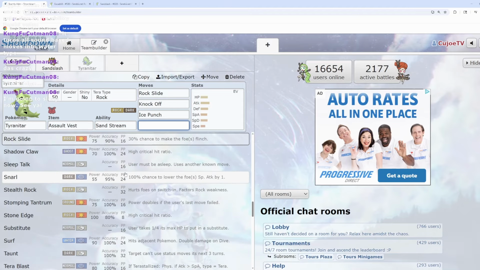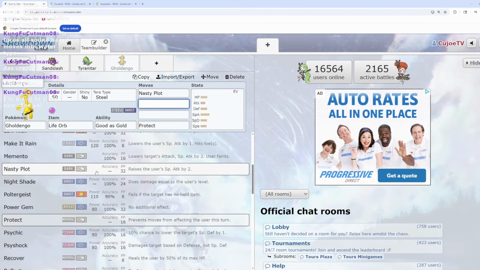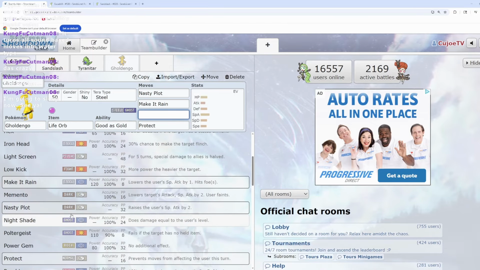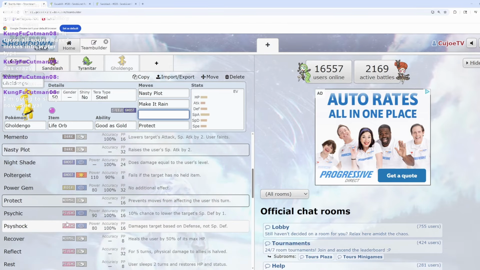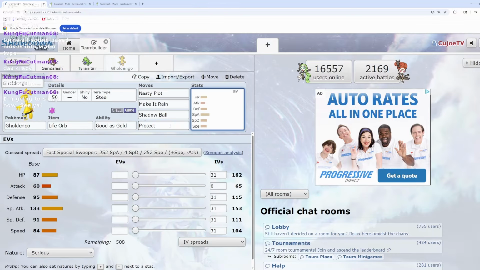Speaking of Terra, Tyranitar is set to flying since it can dodge Sandslash's Earthquake, which hits everyone, not just the opponents. Goldengo is like the highest Pokemon by usage in Regulation H, and it's immune to the Sandstorm chip due to its steel typing, so it joins the team. Basic Life Orb Nasty Plot set straight from Pikalytics.